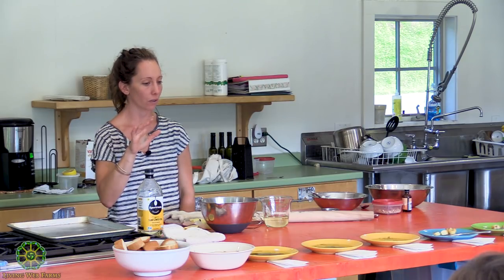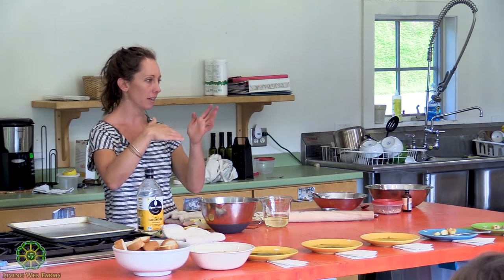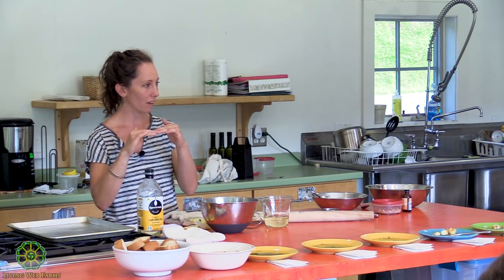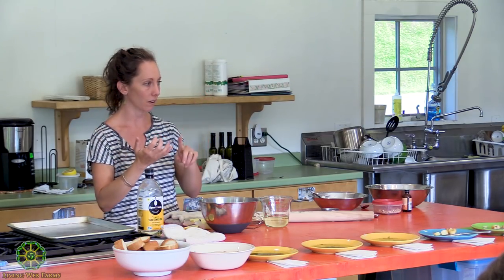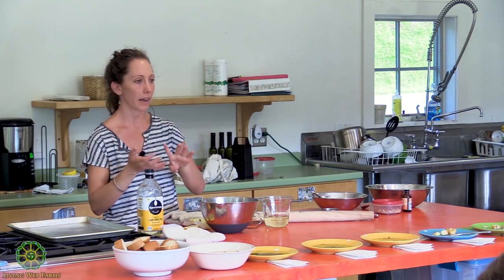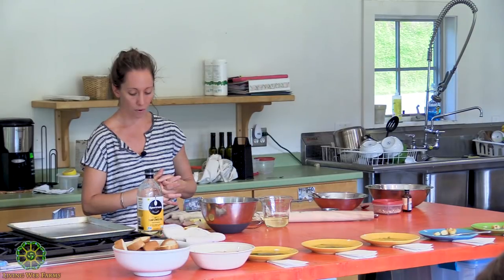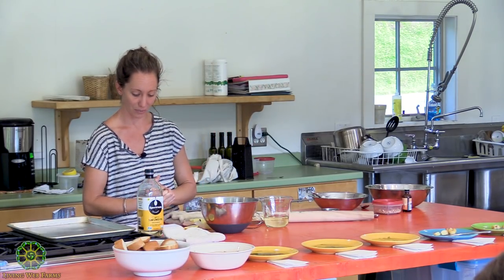So smoke point has to do with the different levels of saturated, unsaturated, the different glycerides that come together to make up a fat. So we've done some very, very brief chemistry, but you can imagine the infinite combinations of different glycerides, both mono, poly, unsaturated, trans and cis, all these things that can come together to give all the different oils and fats that we have in the world their different characters and behaviors and flavors. Right? So you can go crazy and down that rabbit hole researching that as well. But the variation within the fats chemically has to do with how they hold up in the presence of heat. And that's where we get to smoke point, right? Very important when choosing the fat or the oil that you're cooking with.